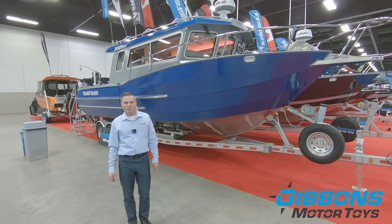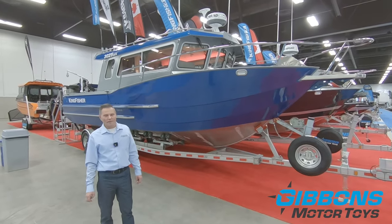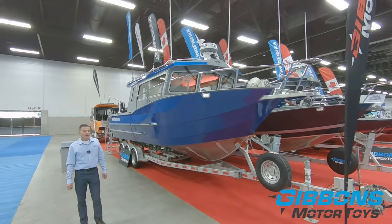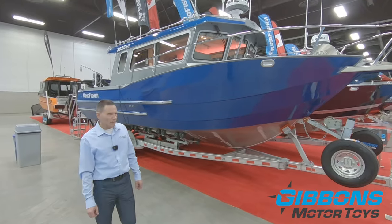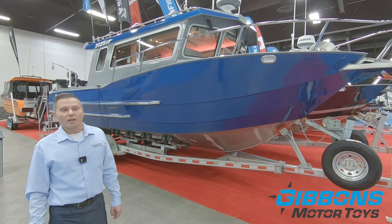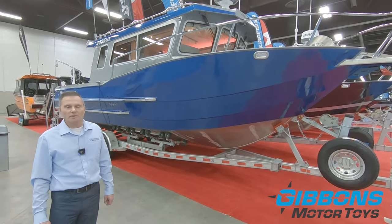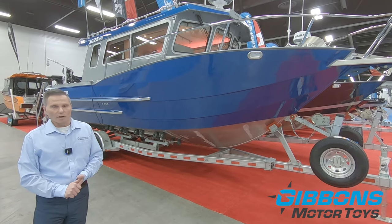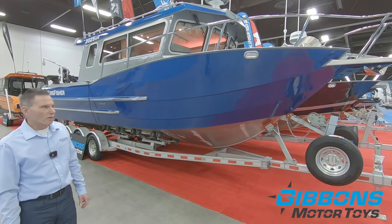This is basically the small brother to the 3425 GFX. The main specs on this boat: it measures 30 feet long in total length, it's got a nine and a half foot beam, and a seven foot seven inch bottom. It's our offshore series, so that gives you 160 for aluminum on the sides and quarter inch on the bottom. The 3025 GFX versus the 3025 destination or weekender package — there is a fairly substantial difference between those packages. The GFX series does come at a premium price, but there are many premium features and those are the ones we will focus on.